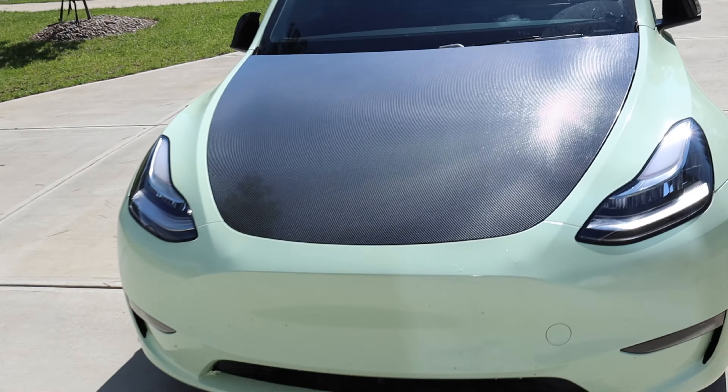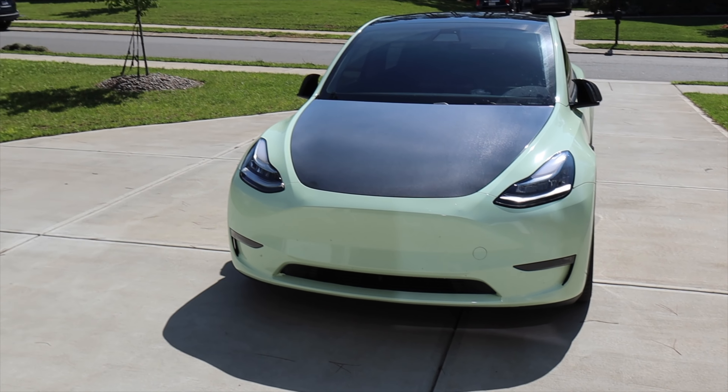Spoiler alert: there is something new — a little precursor to the new material. It's actually really nice. It's called Flexi Shield. It's a cross between PPF and vinyl and it looks really good. It's a lot like vinyl but thick like PPF. It's a little bit more expensive than vinyl but not as much as PPF. I think I want to do a whole car in it — maybe Karen's car. There are a lot of options: color changes, color flips, and more. This carbon fiber finish looks like real carbon fiber. I'm super happy with it.